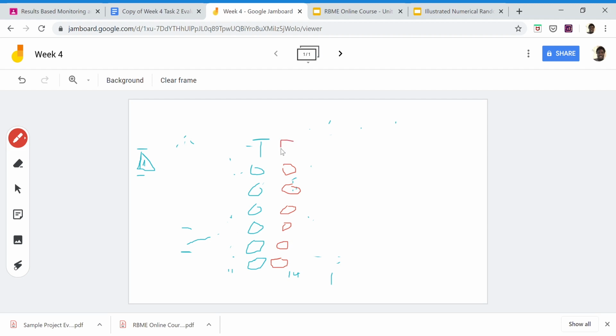Let me try and draw this in a good way. We expect that there will be improvement, and the improvement will be as much as this. Let me use the color again.